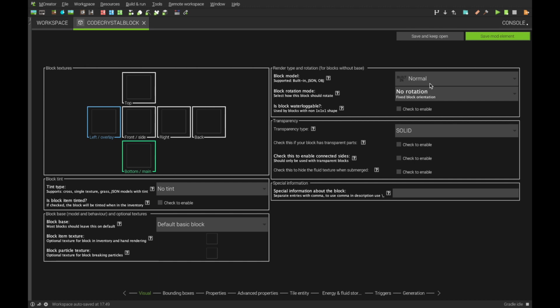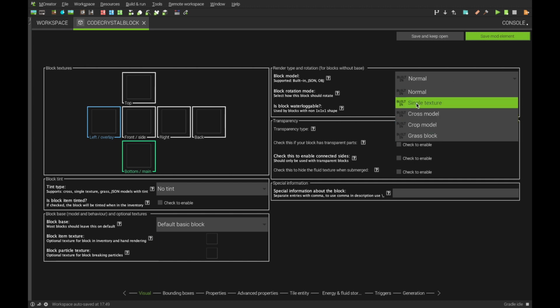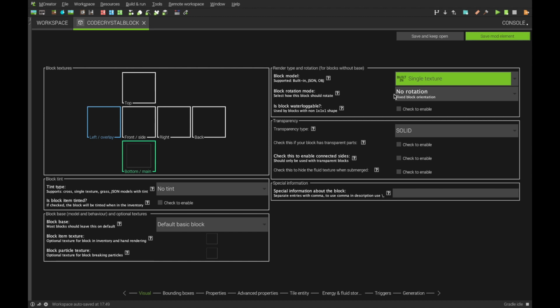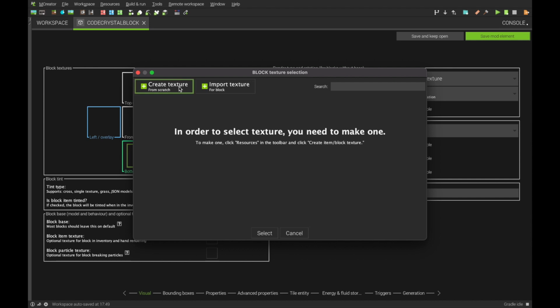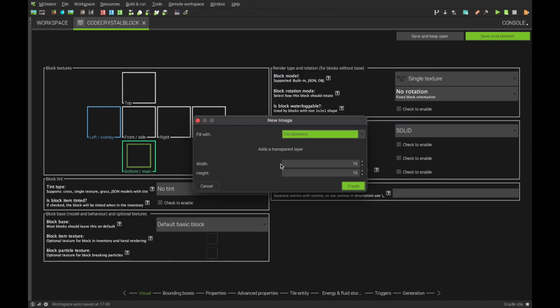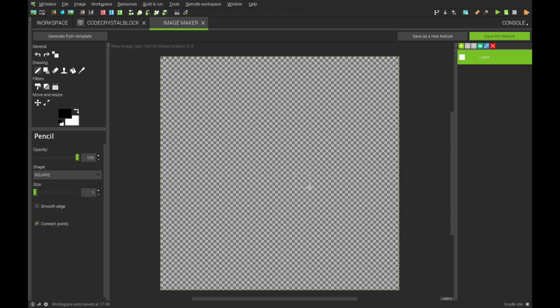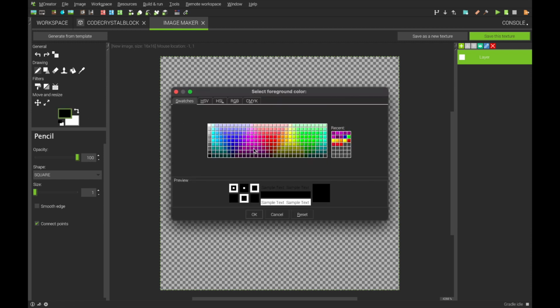So, after you name it, right away you'll have to make a texture. Click single texture so it's easy. Click the green block below. Create texture.